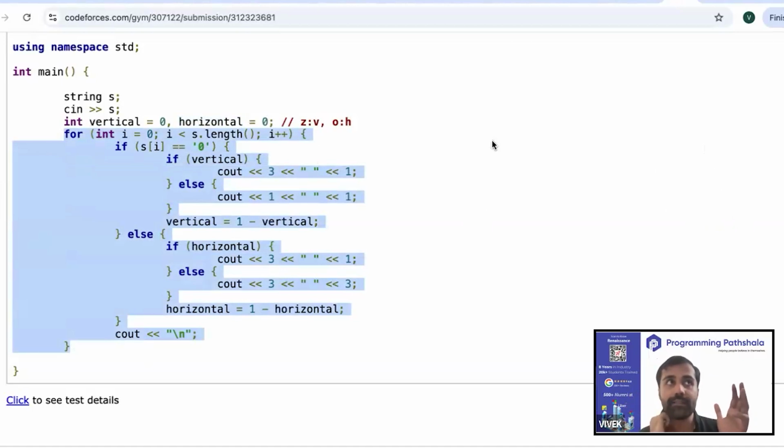Why? Because it may happen that for the next character that you have, which is vertical or horizontal, there are no spaces left. It can happen. And you can easily think of a test case like that. I'll strongly recommend you to try thinking of a test case like that. Okay.